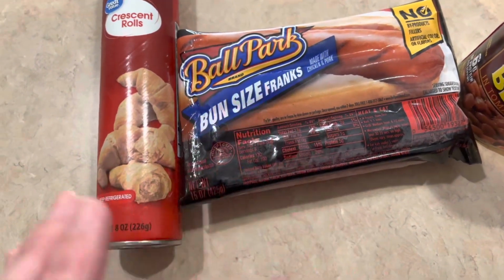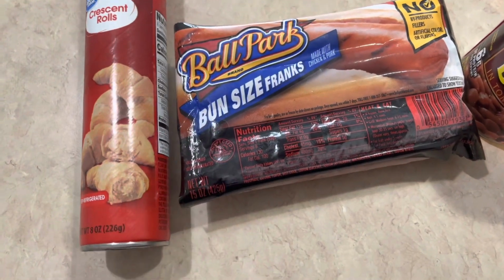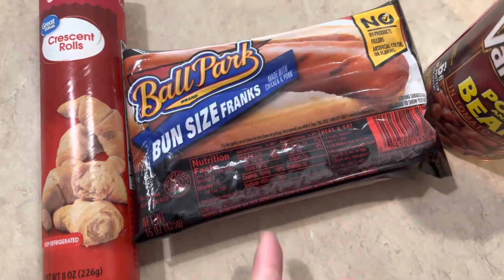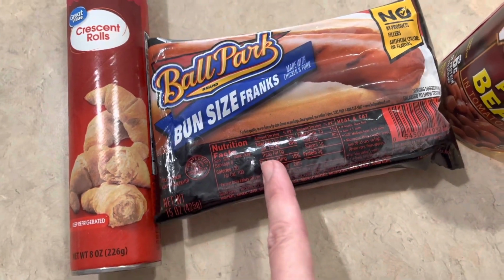But we're talking about saving money. So, and we know bacon's expensive. So I'm just saying, if you have that on hand, that is an option you can use. But what I used to do when the kids were little was I cut them right in half, because you get so much more by cutting them in half.